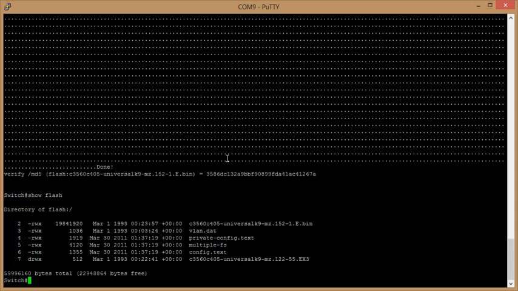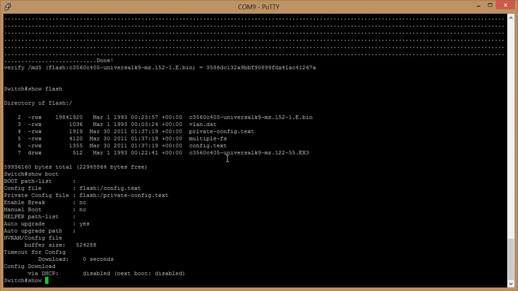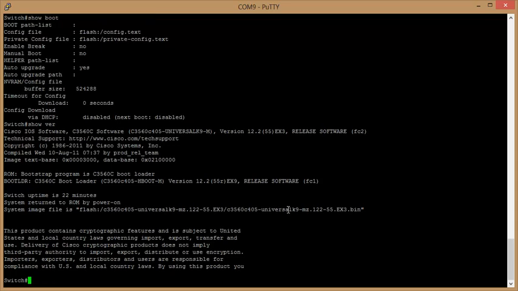Okay, so if we verify first what current image we have on the switch, we can do that with a show boot or a show version at the moment. So you can see I've got nothing in the boot path list. That's the switch's command that's telling it what image to boot, and it's going to be a file path like we've got here. And we can see what image we're running at the moment, at the very top. So we're running 12.2 revision 55 EX3. Today I'm going to upgrade my switch from 12.2 to iOS 15.2.